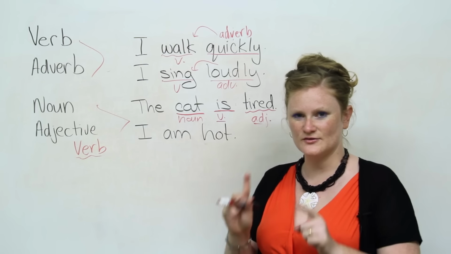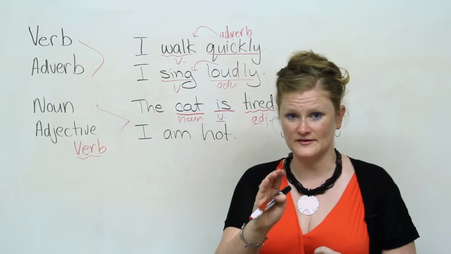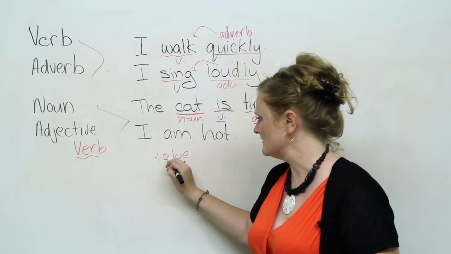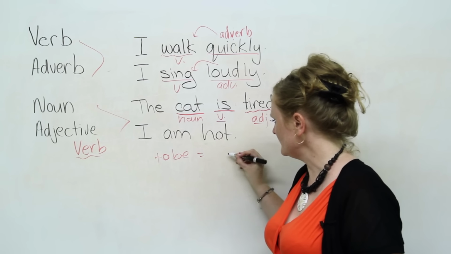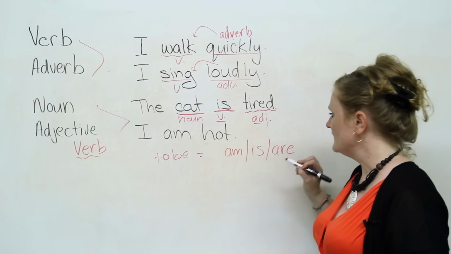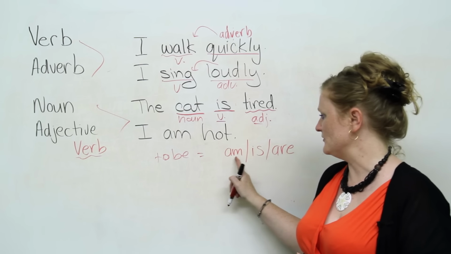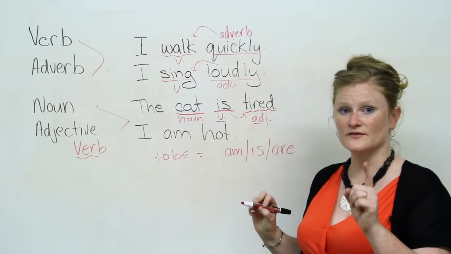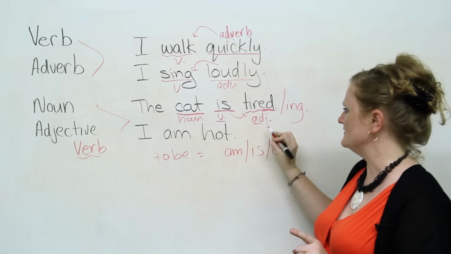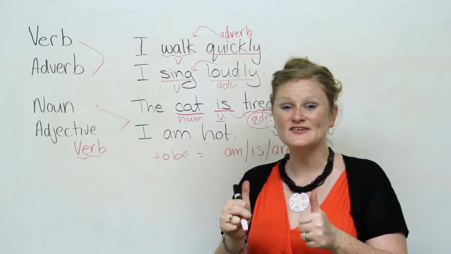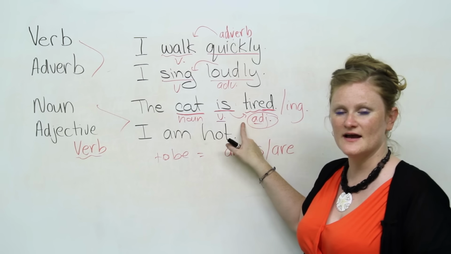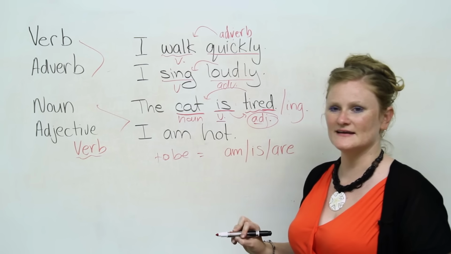This is the trick to help you. If the sentence has a to be verb. Now, the to be verb is, do you know? Am, is, or are. If in the sentence you have a to be verb followed by another word that usually ends in ed or an ing ending, it's an adjective. So, if you look at the sentence, the cat is: noun, to be verb, adjective. This tells you how the cat is.